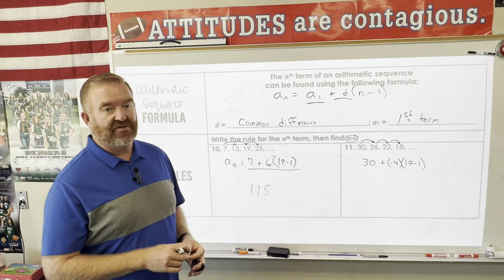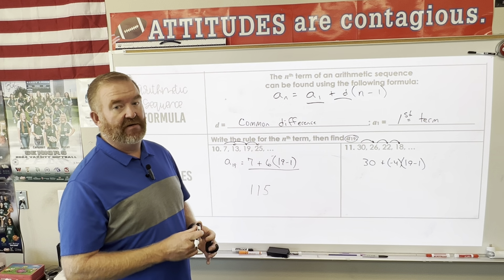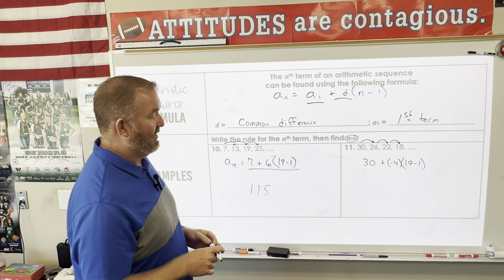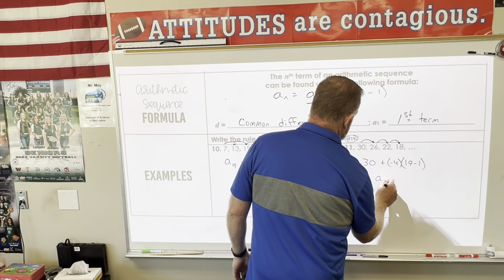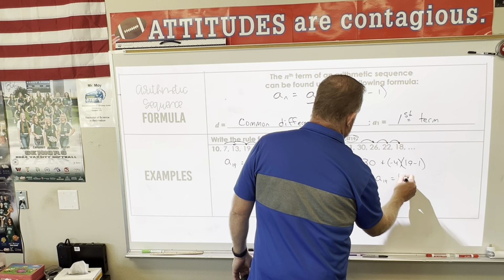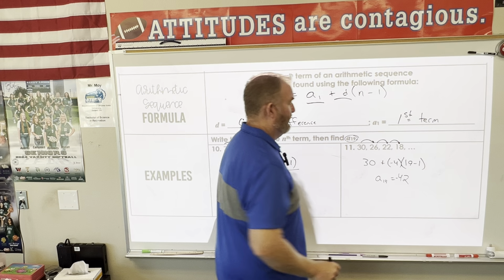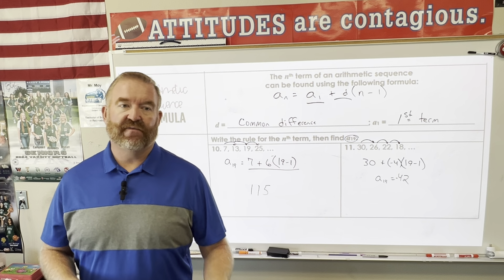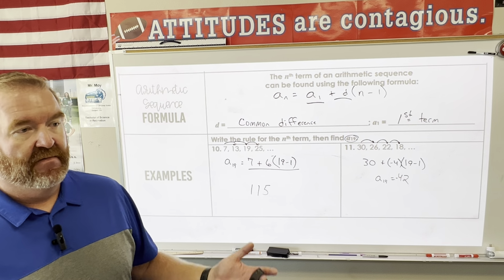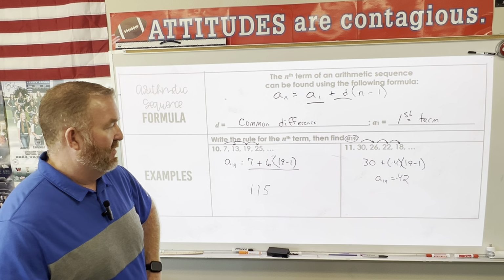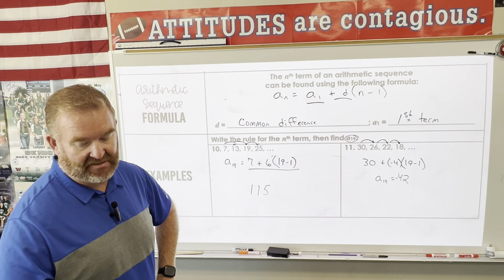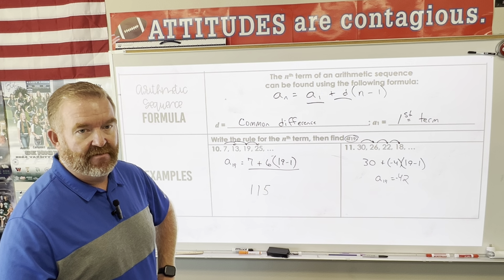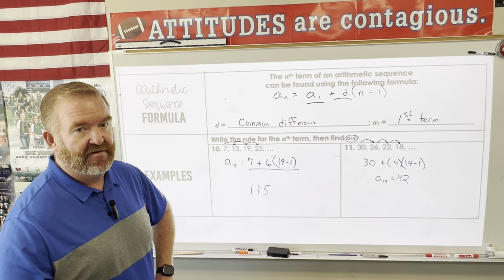Now it's going down, so it should be what kind of number? It should end up as a negative. What'd you get? Negative 42. So here we go: the 19th number in that sequence is negative 42. Oh, I thought we were looking for 19 in the sequence. You are. The 19th. Oh, I'm hearing people say that makes a lot of sense. Are we good? Yes.